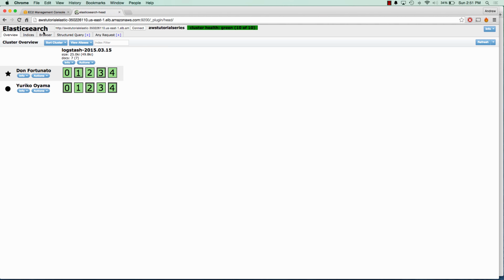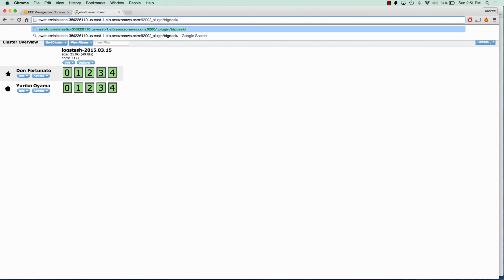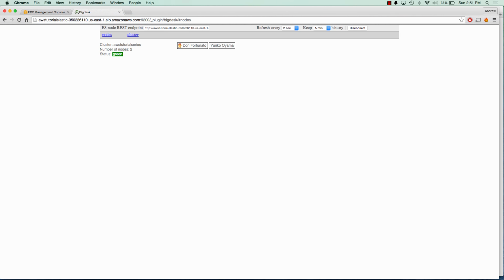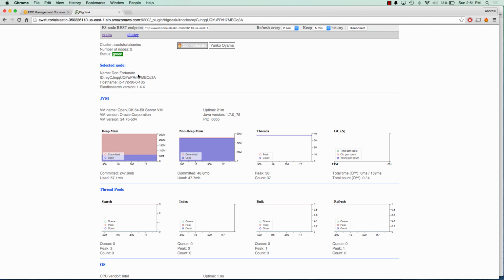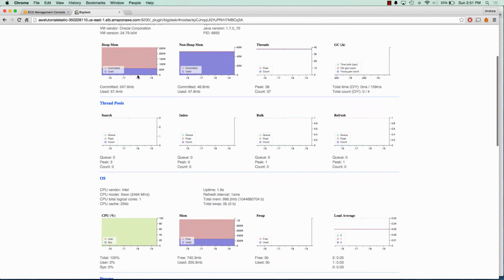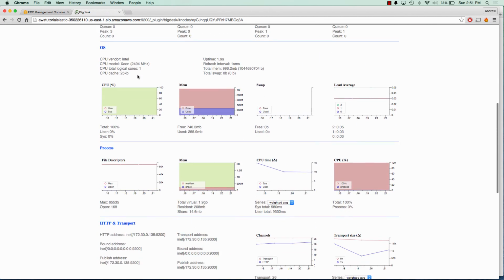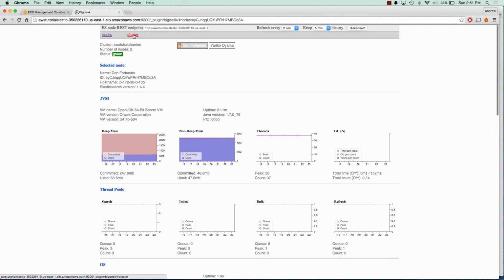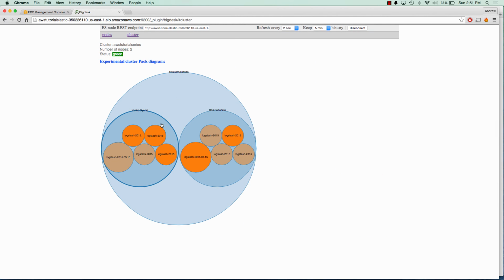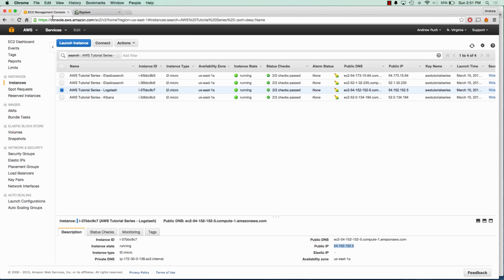And so now what I want to show you is the bigdesk plugin. So bigdesk is pretty cool. Bigdesk gives us the ability to look at our cluster from more of a technical standpoint, and we can see the CPU, the memory, how things are going, making sure the cluster is healthy, and we can even see where the data is being sharded across each of the nodes. So it's definitely a really cool feature. Really like these two plugins, and I would recommend installing them.